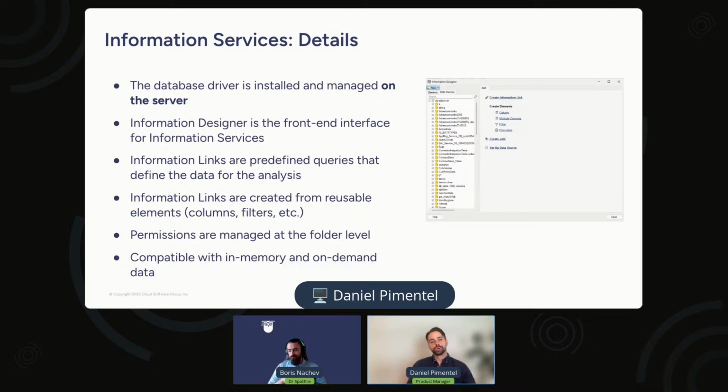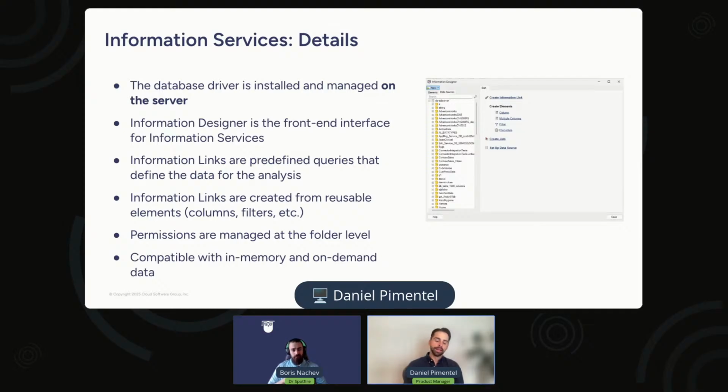So you also do have means of implementing column level security policies and stuff like that, and have a little bit tighter control over who has access to creating information links, who has access to specific elements or data sources. So the level of security and governance provided is also richer with information services.